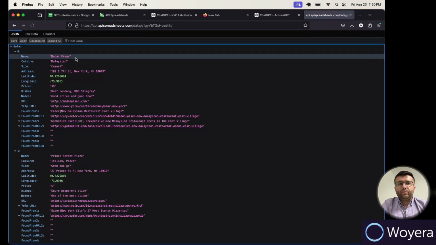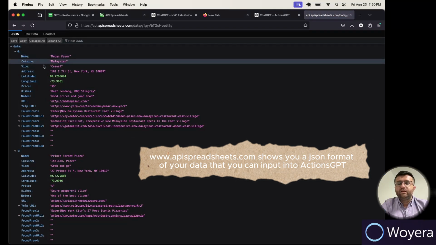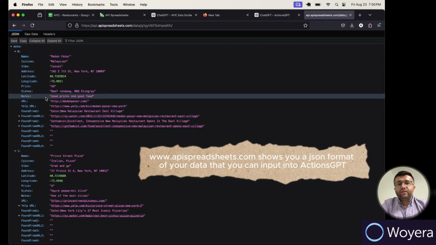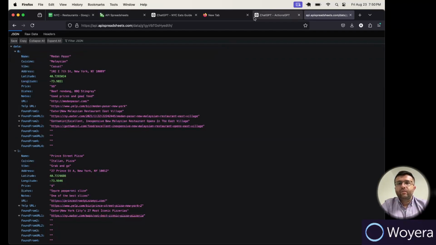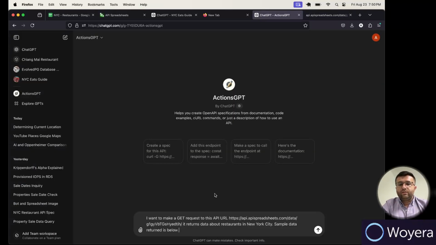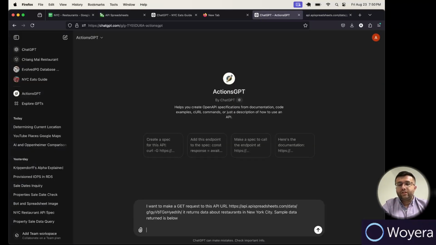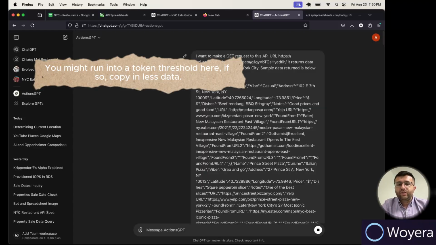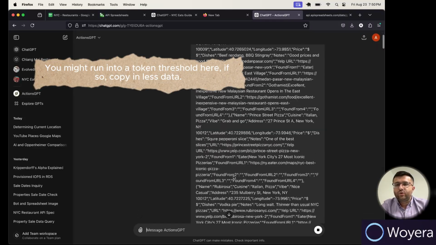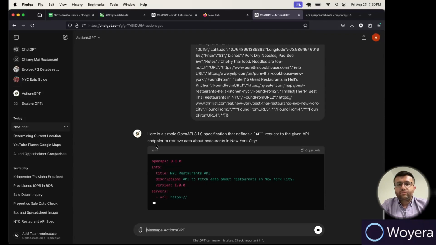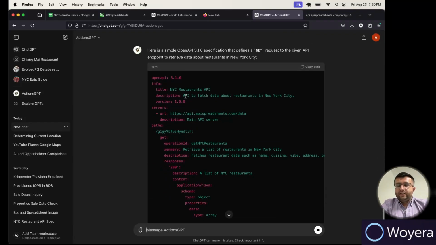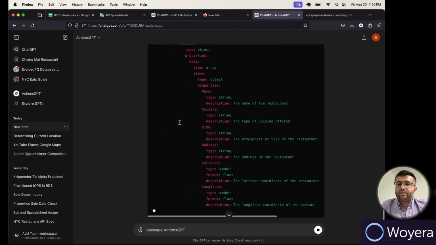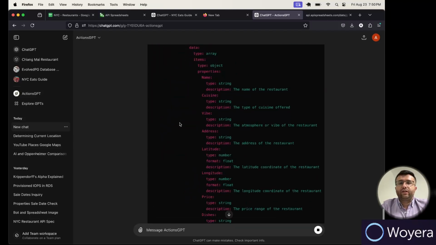You can just go to any browser here and copy this data. If your Google Sheets is too big, you can copy a little bit of it. Enough for ChatGPT or Actions GPT to understand what your data looks like. I think mine should be short enough. And it is. Okay, cool. So this is generating this OpenAPI spec that we'll be inputting in our custom GPT.